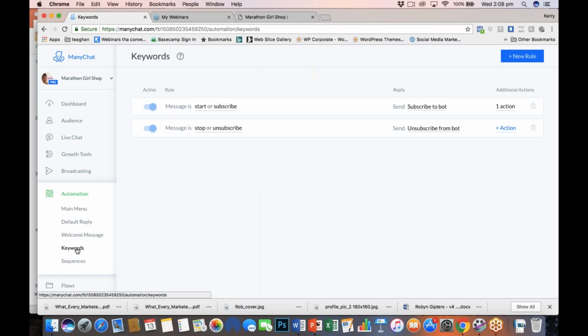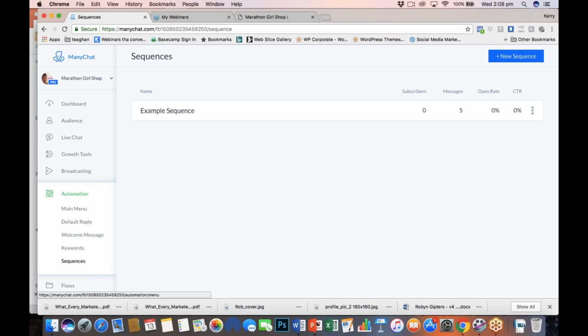You can have some keywords here. If someone subscribes to your bot, you have one particular type of action, subscribe to bot, and you can add to that as well. And this is where you can build out some of your sequences in here. So you can have an email sequence where if they subscribe, then you can set up different types of sequences. It's very much like email marketing. You do need to map this stuff out. I will be showing you different case studies and different ways that you can map out different sequences based on what it is you want to achieve. But first and foremost, in our next module, we'll be going through exactly what your goal is and mapping out your very first sequence so that you can get this going.